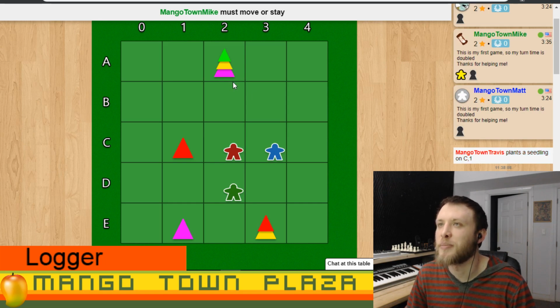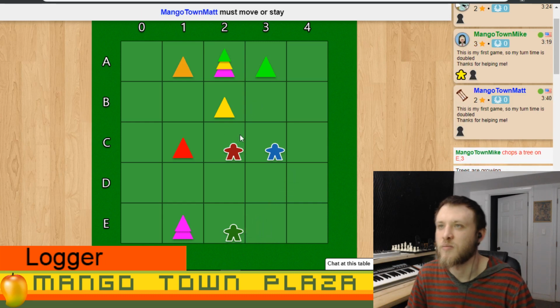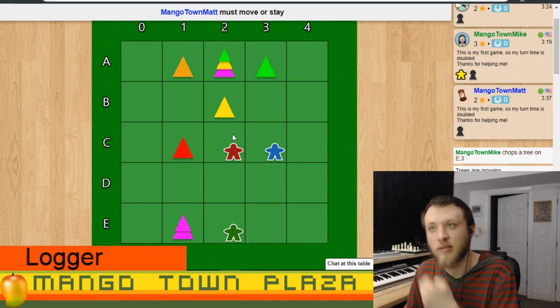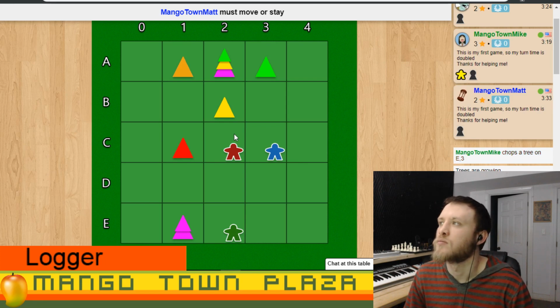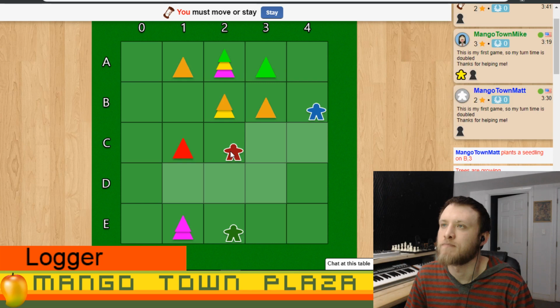It probably would have been better for me to place a protester on A2, because now Matt can get it, and I can't. At the same time, I think the protester makes a lot more sense, like Mike was saying last round, when you have a much larger grouping, or just a line, because then somebody could score. In the case of A2, I'd only be scoring 1 point. But if I was hitting B, C, D, E2, you're picking up 4 points right there.